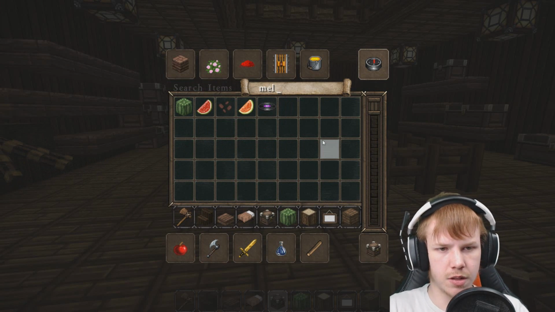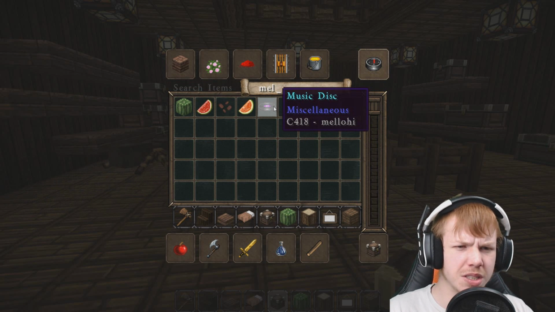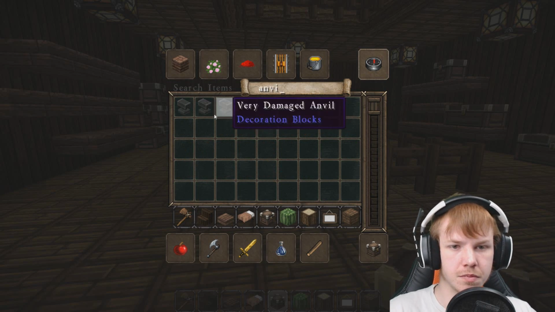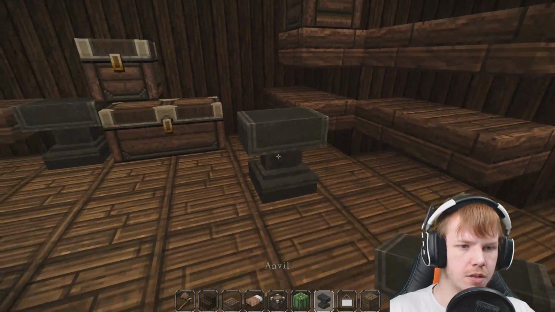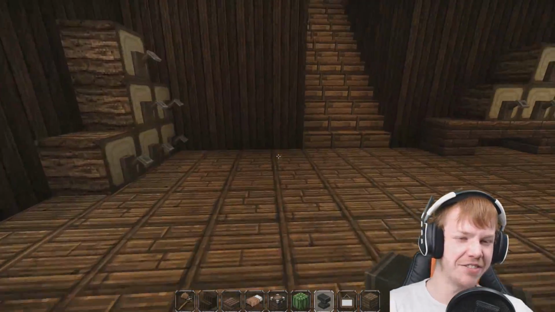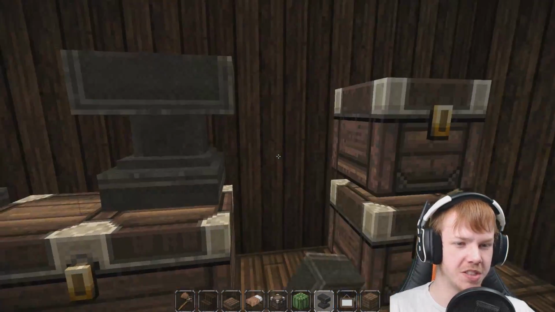Music disc. Oh, miscellaneous. Why does that come up with Mel? Oh, Meloni, the title of the track. Meloni, I don't know what it's called. Anvil. Put some anvils down. Not there. Anvil up there. That's going to be a pain to get down, isn't it, for someone? Imagine trying to lift an anvil off a shelf. That sounds like a terrible place to put it.